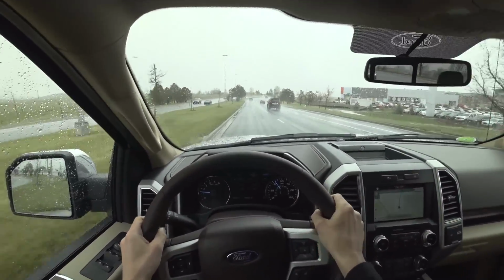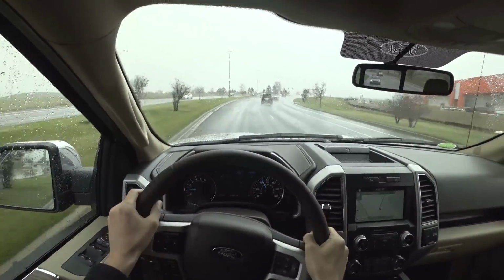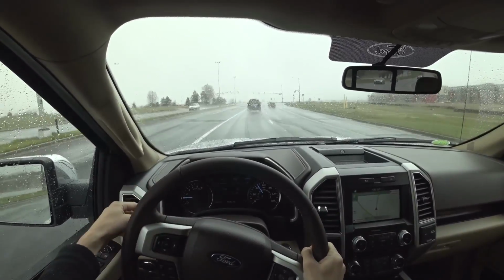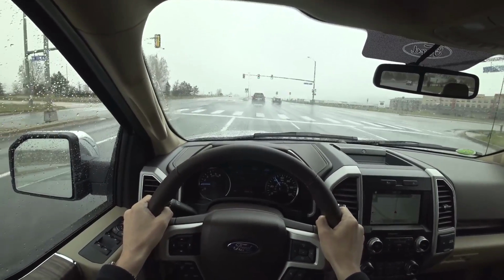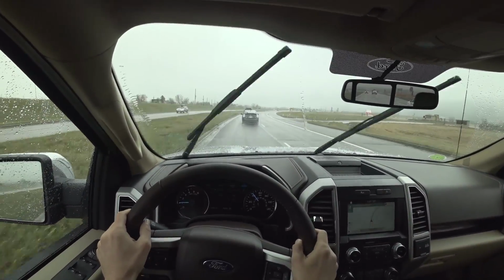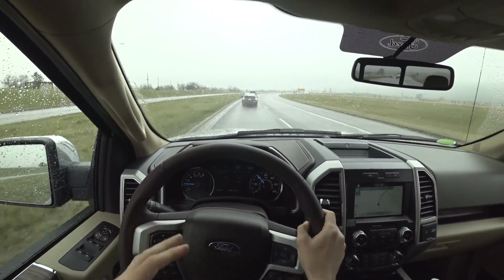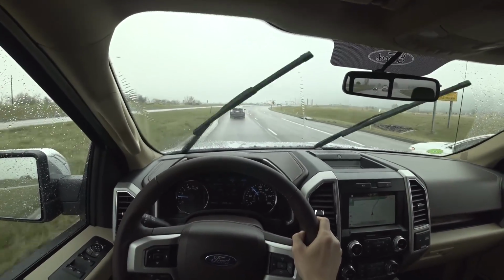Got a green light, so I'm going to go for it just a little bit here. Cruising at 45 miles per hour. Up to 26.5 miles to the gallon. Now we're only doing miles to gallon based on the readout. We're not really going to be able to see what the actual real world MPG is at the pump. But it should give you a pretty close basis for what fuel economy this should really get.